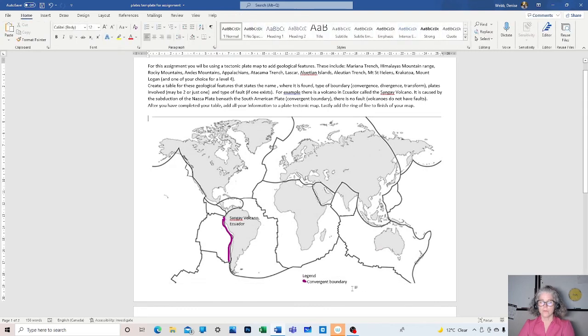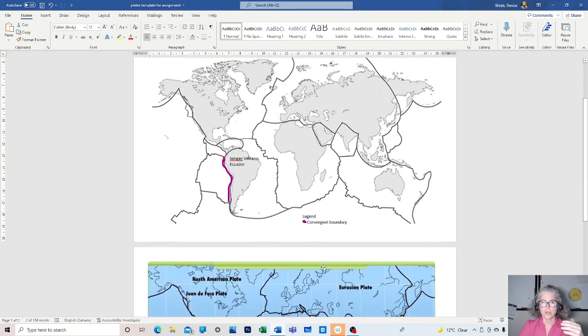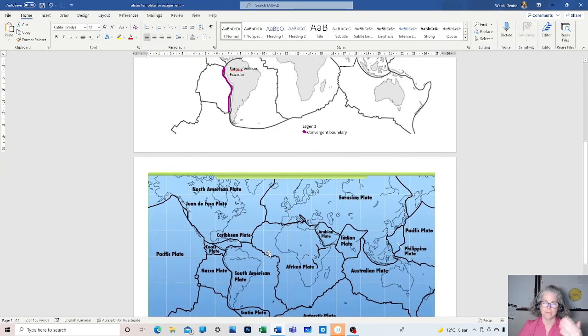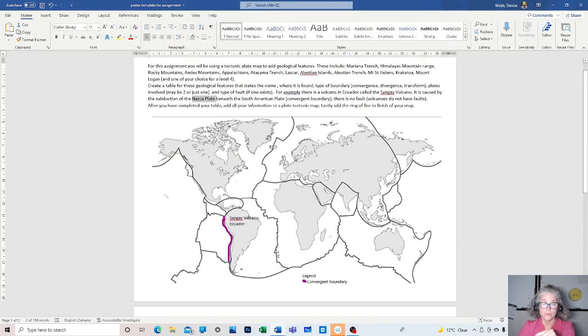And there we go. So it's starting to take shape here. I've got my convergent boundary. I'm showing a convergent boundary, and you will be using that color more often when you do the other parts of this assignment. The next thing I want to do is put the plate names on, and I'll just do the Nazca plate. And this is the part I was saying about you don't want to have a map with the names on it, because I want you to put them in. I don't want all the names. I only want the names of the plates for these geological features we're talking about.